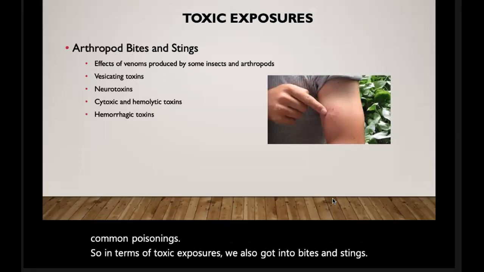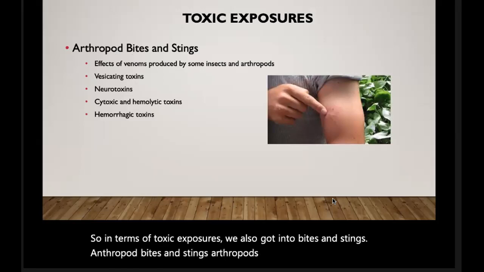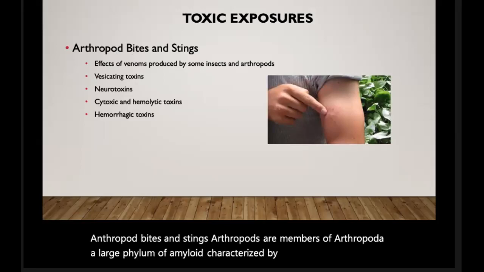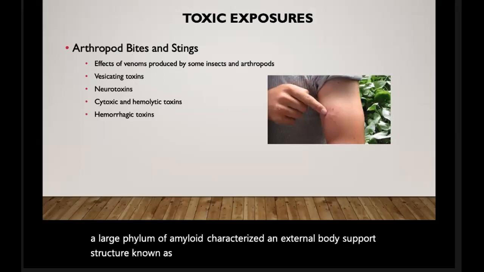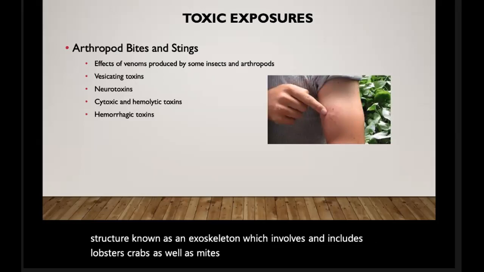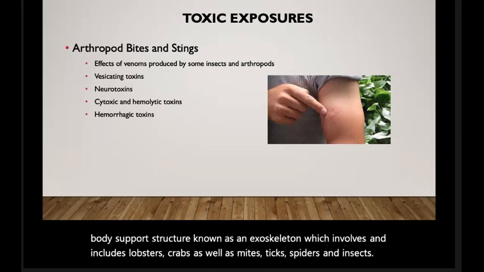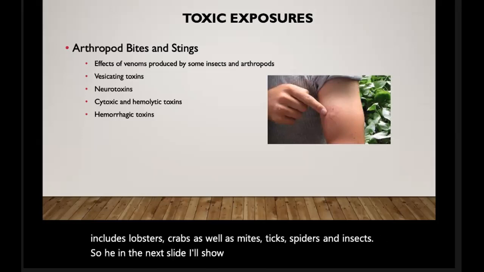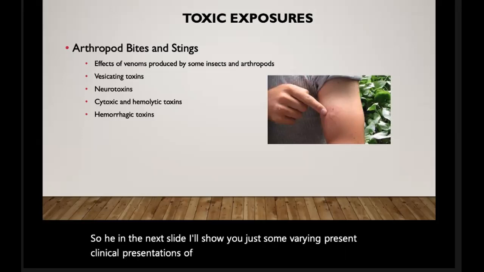Arthropod bites and stings. Arthropods are members of Arthropoda, a large phylum of animal life characterized by an external body support structure known as an exoskeleton, which includes lobsters, crabs, as well as mites, ticks, spiders, and insects. In the next slide, I'll show you some varying clinical presentations of bites.